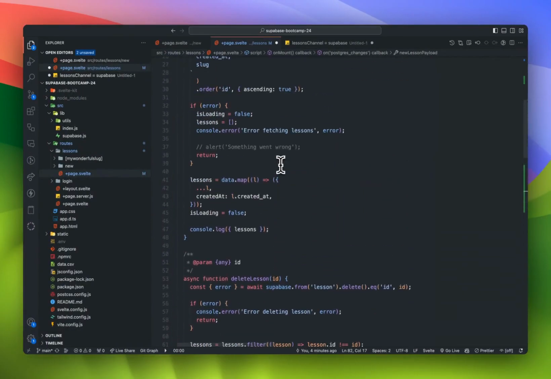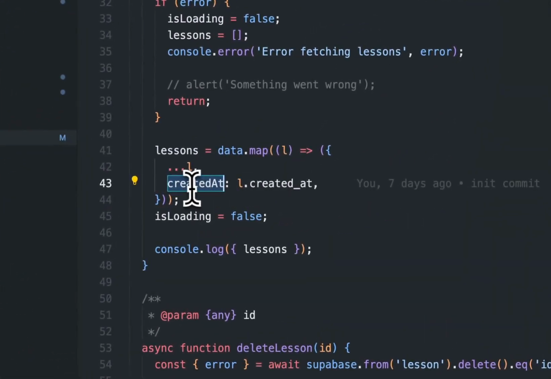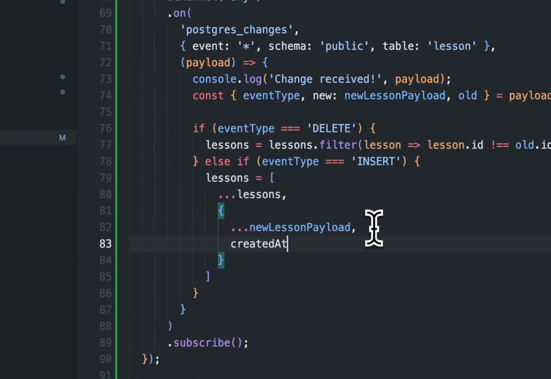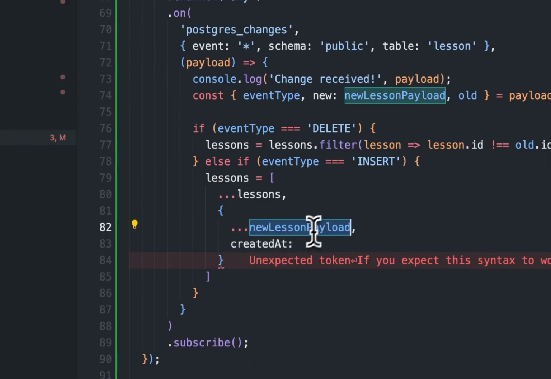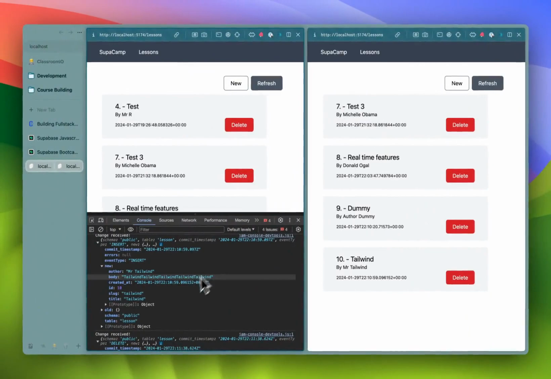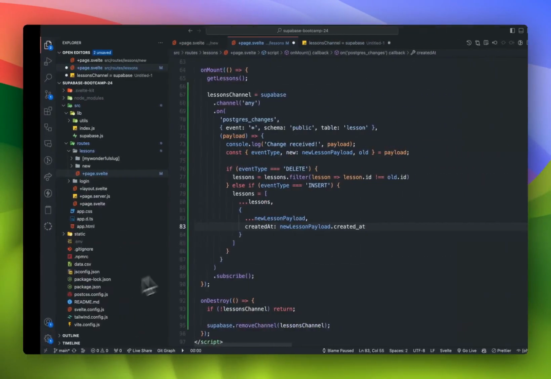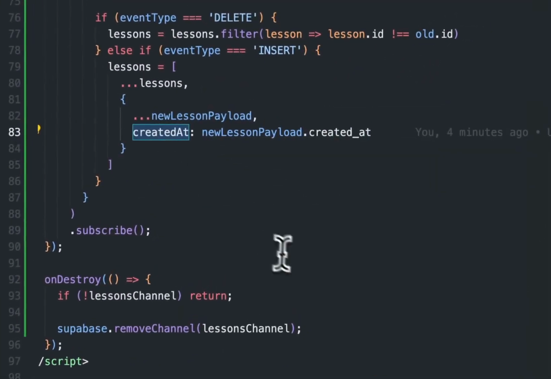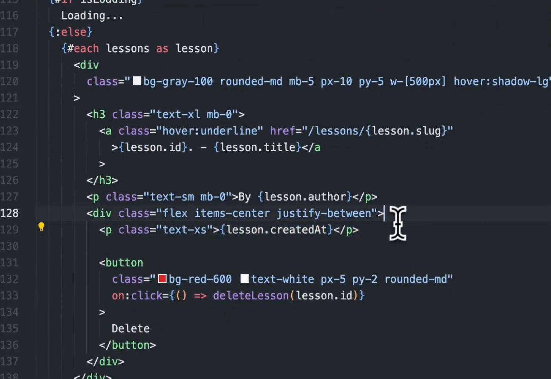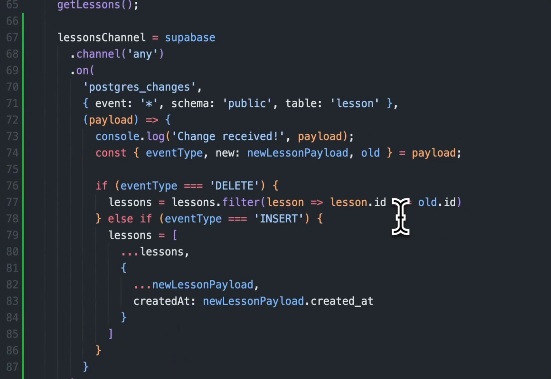However, the only thing that we're doing is renaming this key in the lesson data. So I'm just going to do this. Created at, because Supabase gives us underscore, but in our code we use camel case, created at, you see. So that's why we're sticking to that.